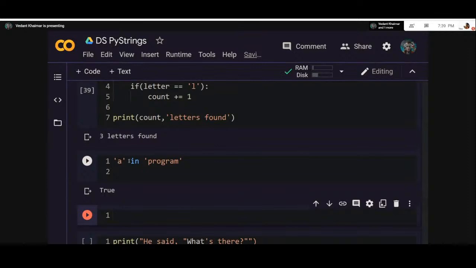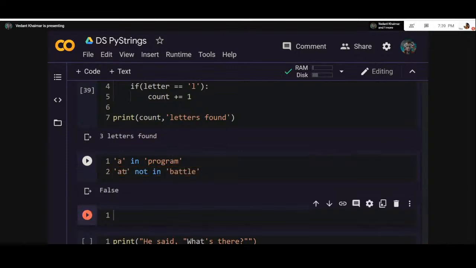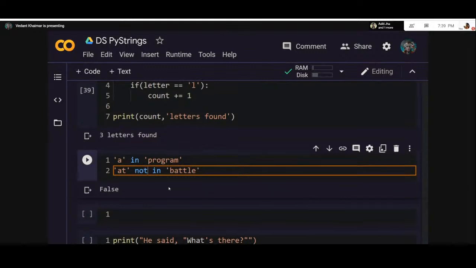Yeah, A is present in program, as we can see. We'll go for another one. We are checking if 80 is not present in this. As we can see, 80 is already present there. So 80 in battle will return true and 80 not in battle will return false.